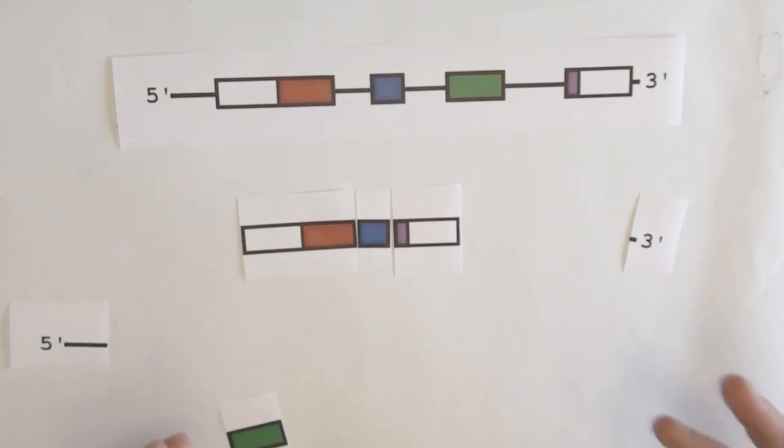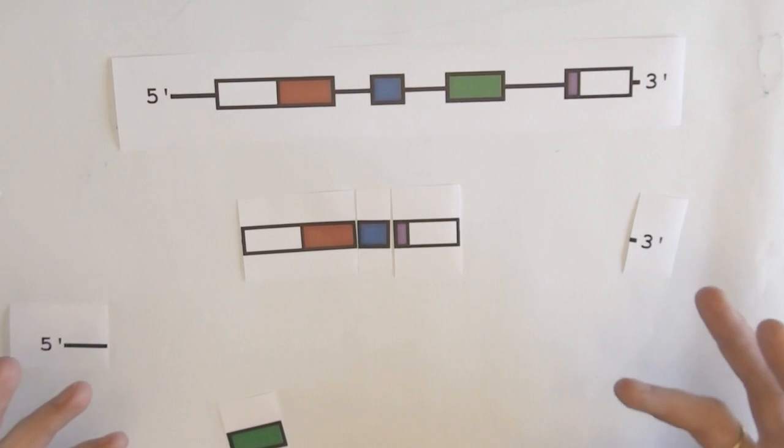And once again you'll see that we have a different type of RNA. So this is a different code because these boxes represent A, U, G's, and C's in terms of the RNA. It's the code that will go to the ribosome to be translated. Based on the difference in the code, we're going to get a difference in the amino acids.